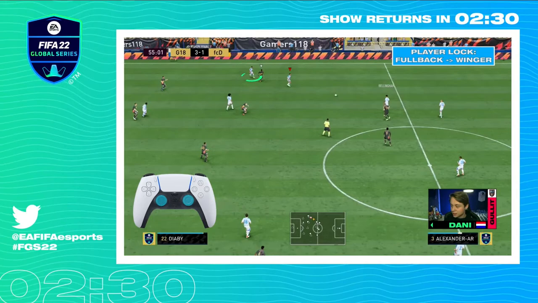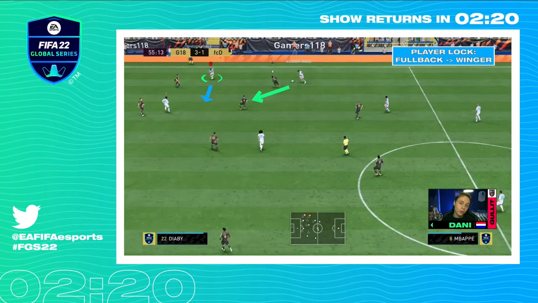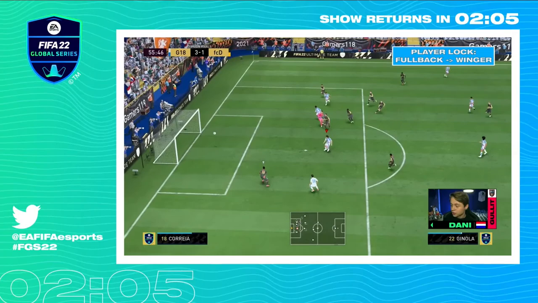Let's look at it. We get the ball with the right back, we player lock Mbappe, and then the important thing is not to pass it immediately, but to make a run first, because the AI will control the right back. So you don't have to worry about that. Walk into the little space in the middle, because that creates a lot of space for the other players as well. Look at who has a lot of space. In this case, it's the striker. Pass it to your other striker, because that's the easy choice to score a goal and finish it.